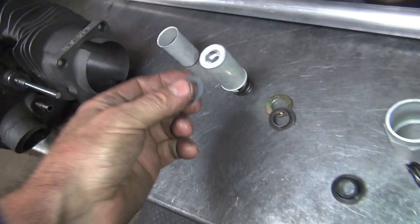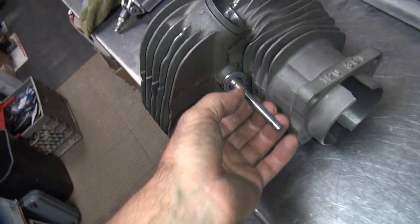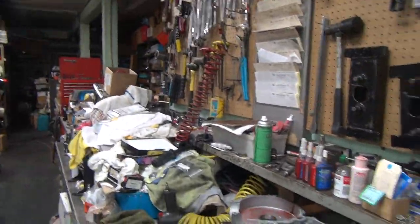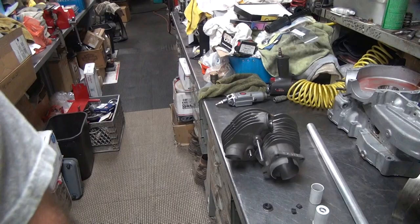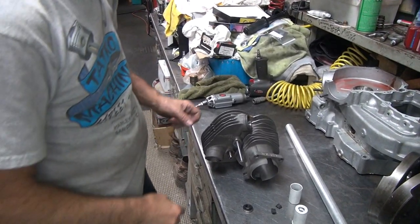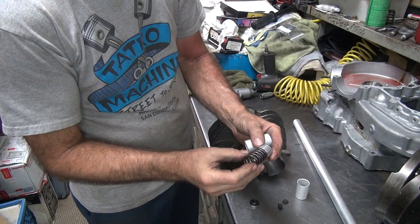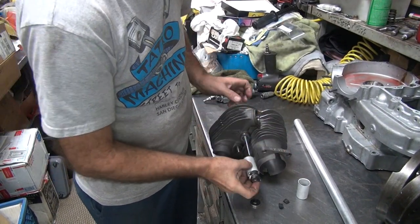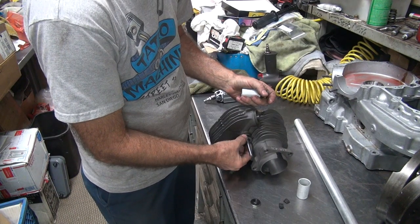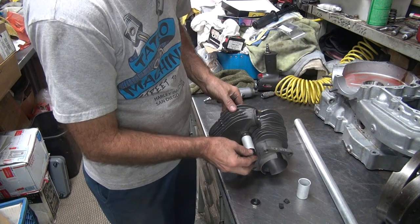Okay, the cover is basically the thickness of a gasket, so I'm going to put another gasket on here. I'm going to do a mock-up and see if the install height is correct for what we're trying to get. I already screwed this one up anyway, so we'll just see how bad it is. Okay, all the parts and pieces are in there. Well, why am I putting that in there? I don't need that. Let's see what I'm doing.